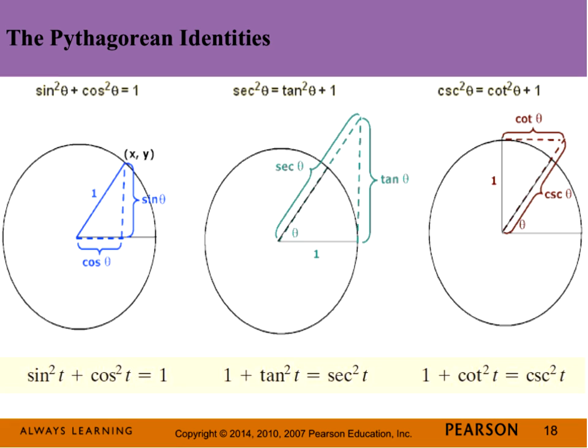Okay, so we have good old Pythagorean identities. These will be very useful for you this semester. This is another piece of the notes that you will want to set to memory because we will be using them a lot. And what we find out, these all follow from the Pythagorean theorem, a squared plus b squared is equal to c squared. So I'm not going to take the time to derive all these formulas for you.